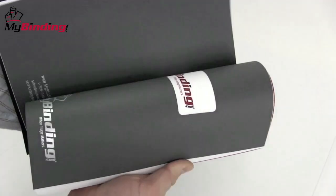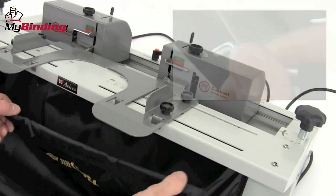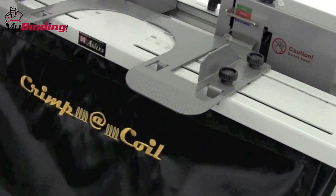The Crimp-a-Coil will allow you to crimp over 50 books in a single minute. The nylon black bag in the front is easily removed and inside holds all your trimmings. There it is, the Akiles Crimp-a-Coil.